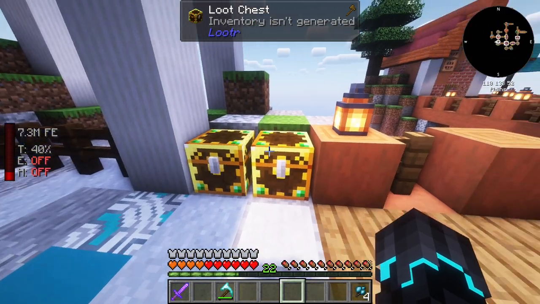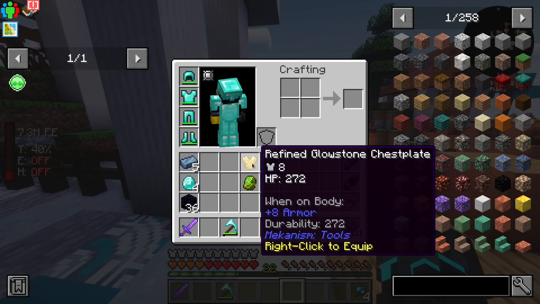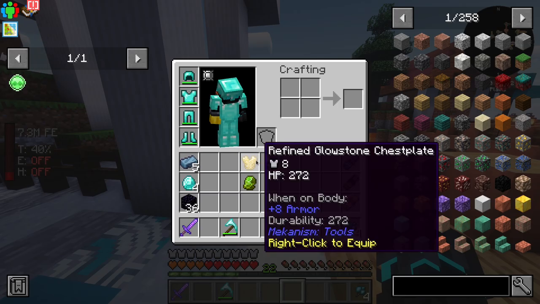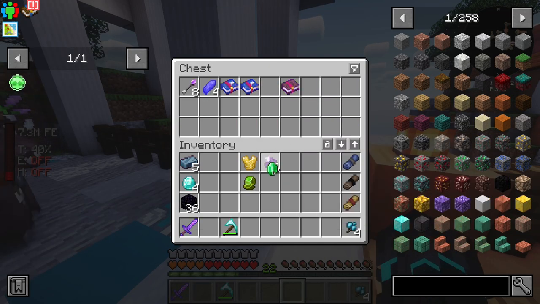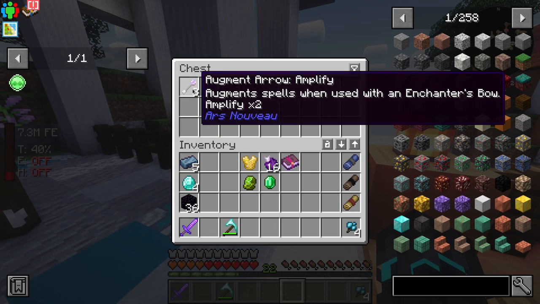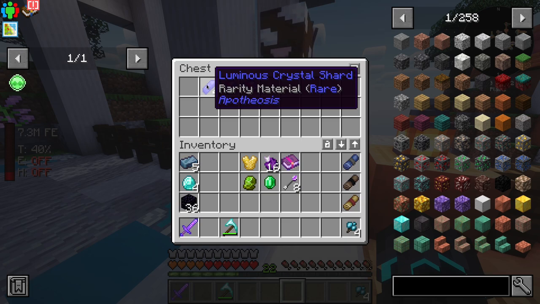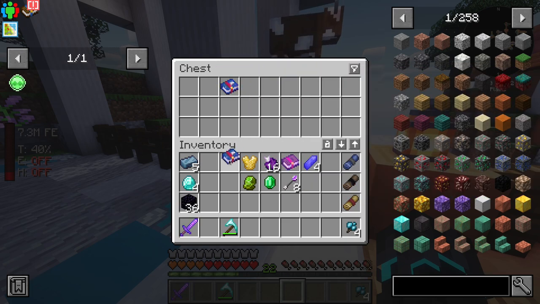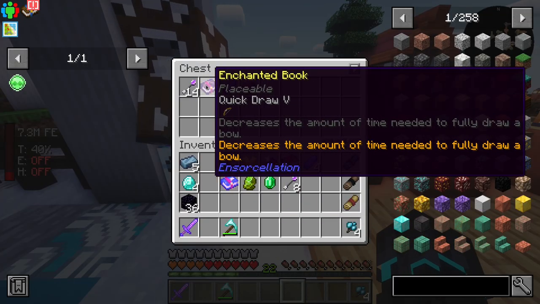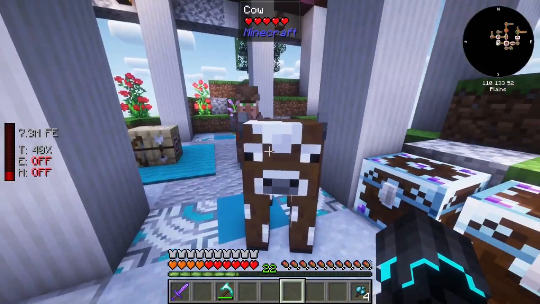Okay, ladies and gentlemen, we have two loot chests right next to each other. But first, eight armor. Okay, the diamond chest plate is a little bit better because of the armor toughness, but I mean, it looks good. Anyway, let's see what we got here. Ooh, books. Okay, multi-bow fires extra horizontal arrows from your bow. Augment bow, amplify, augment spells when you... Okay, that's the Arsenovu. Luminous crystal shard. Infinity enchanted book. Two infinity books. That's actually good. And quick draw. Oh, we're gonna make a bow for sure at some point. Arcane sands, another one. Hey, buddy.